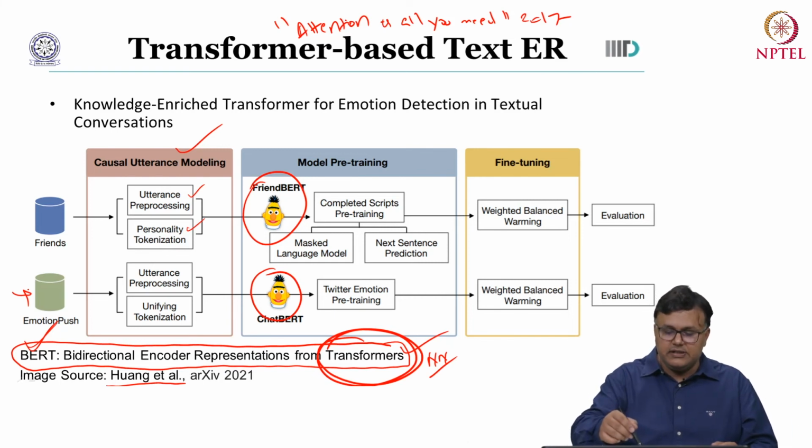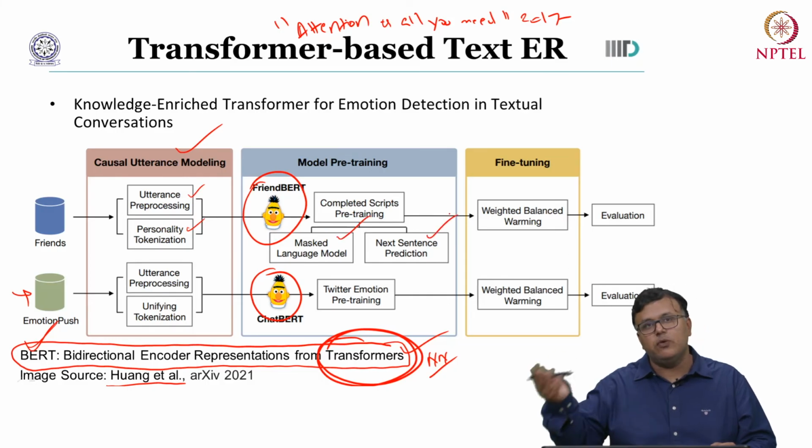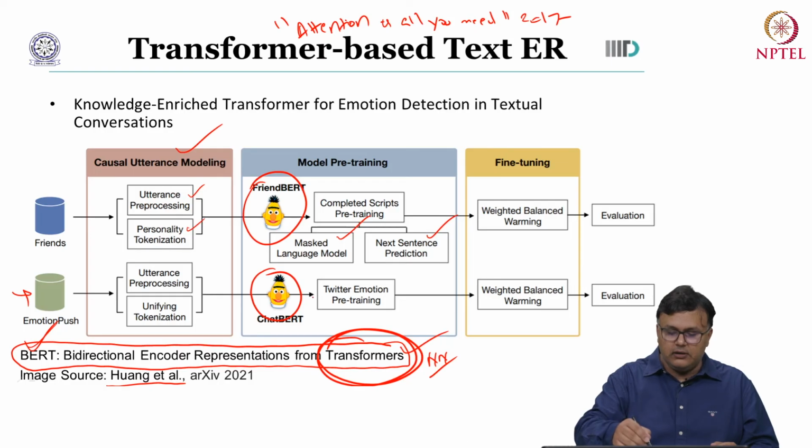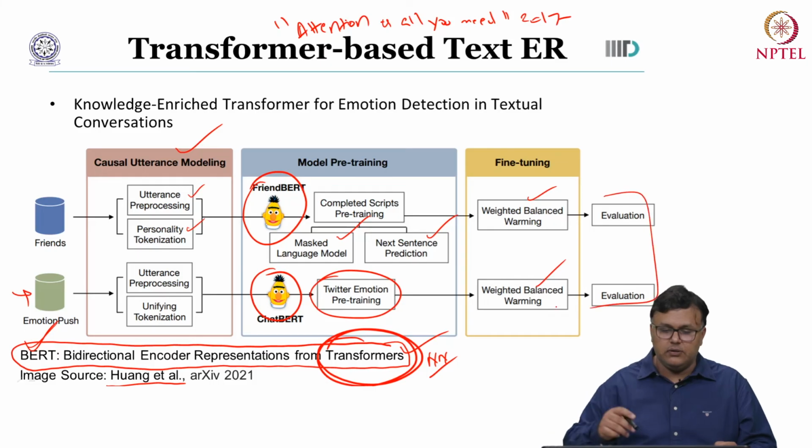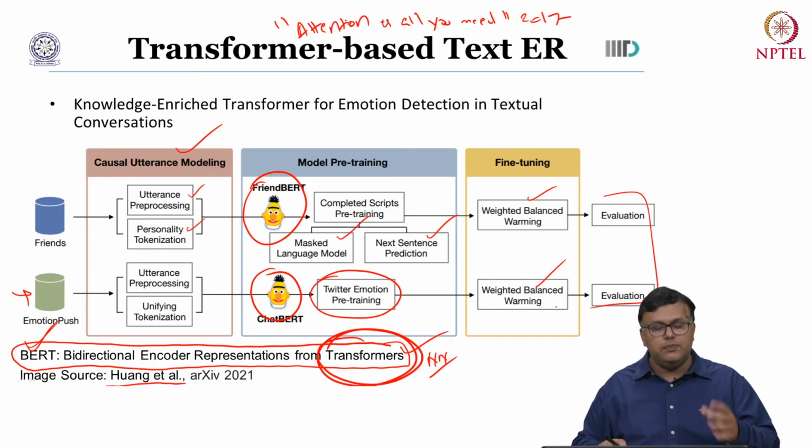The representation which they get, they are actually using that to do a pre-training on the input data, and they are using a masked language model and a next sentence prediction, what would come afterwards. And for the output coming from the chat BERT, they are using it for an emotion pre-training for the Twitter data. Later they do fine tuning and then they are doing the evaluation. Okay, so you can use these BERT based representations nowadays as well.